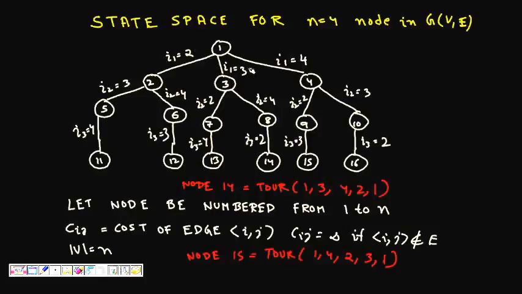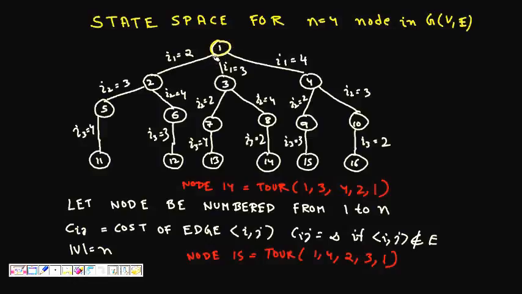Again, the state space diagram: what is the maximum possibility that we can have? If we take a small example with 4 nodes, let's try to make the state space diagram. Don't be afraid of what a state space is. Basically, it tells what all the possibilities are. In any cycle you can start from any node, so we take node 1 as the starting point.